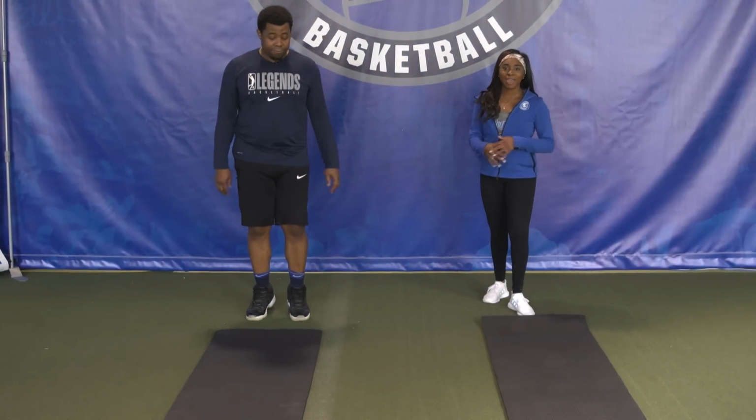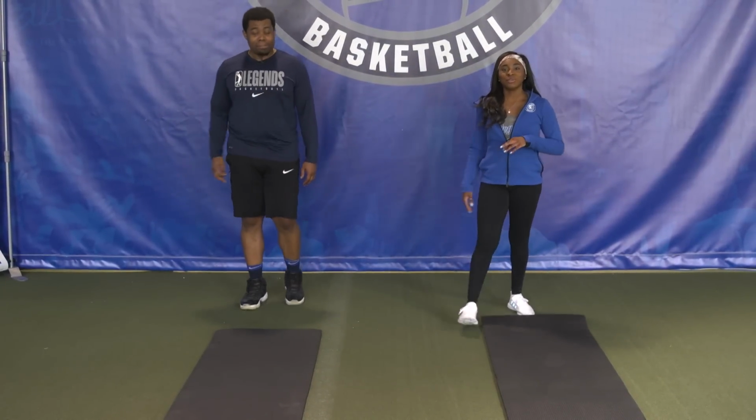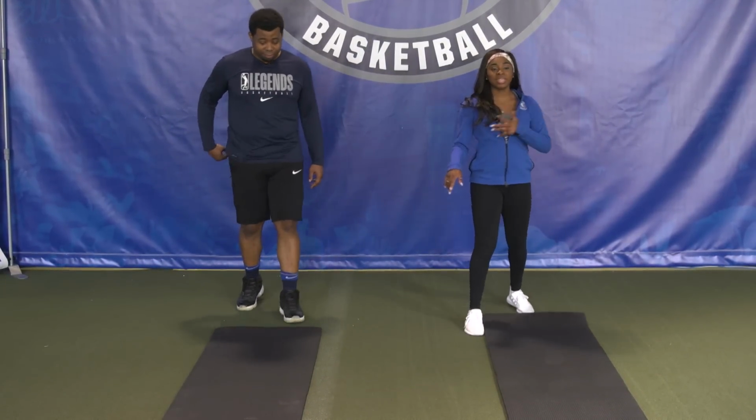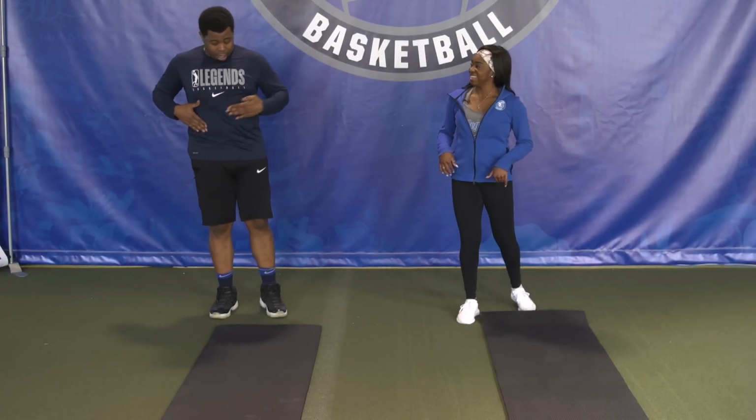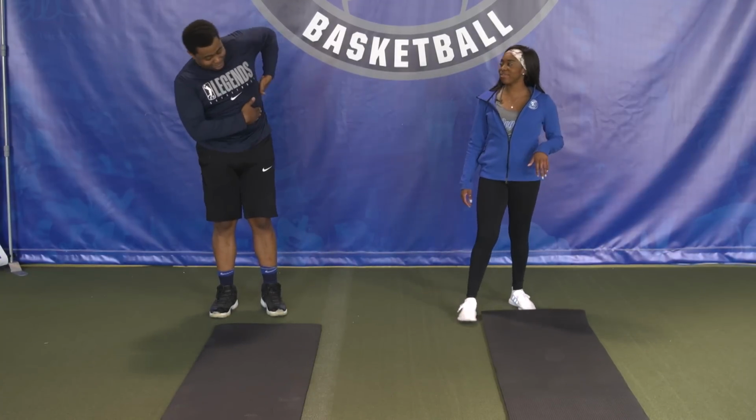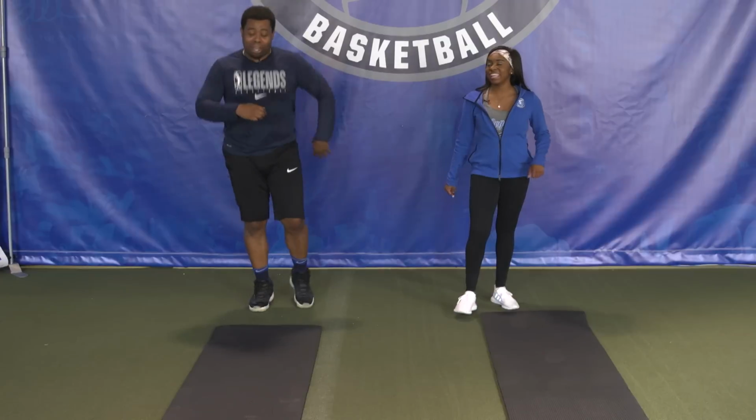Next, we're gonna do abs, my favorite. So if you have a towel, mat, or blanket, go ahead and bring that out so that you have something comfortable when you're laying on there. Hold on, Coach. I gotta warm my abs up. Dad bod, gotta get warmed up, activation. You gotta get warmed up. Yeah, gotta get those ready. Dad bod, you know what I'm talking about.